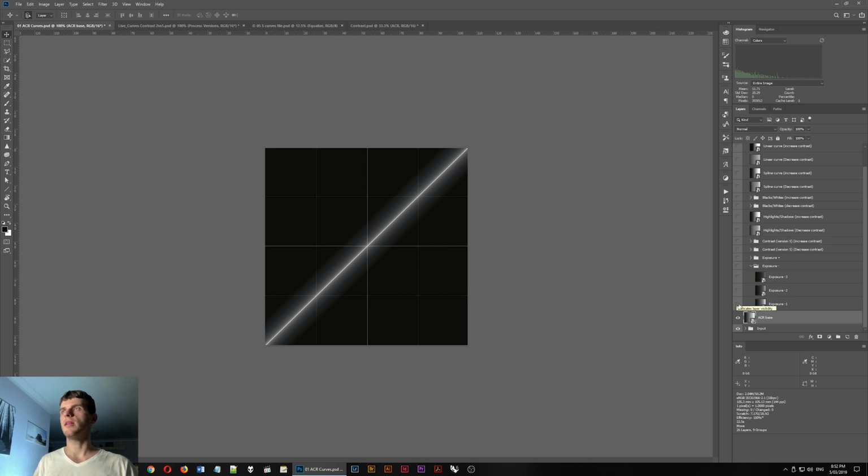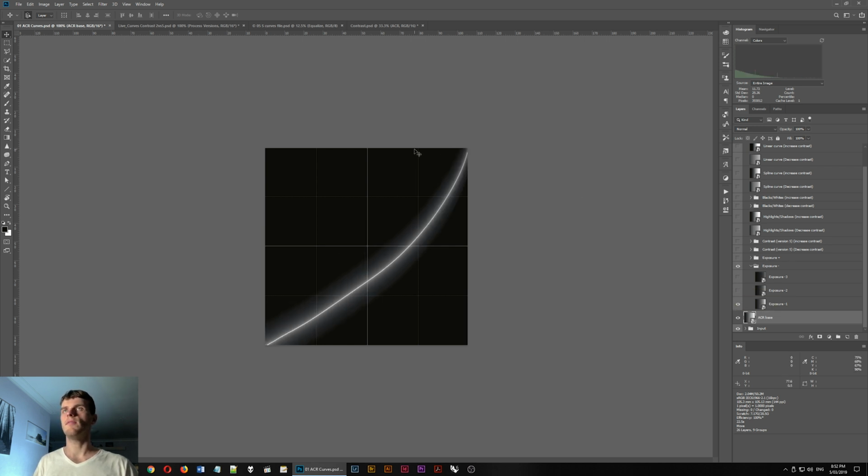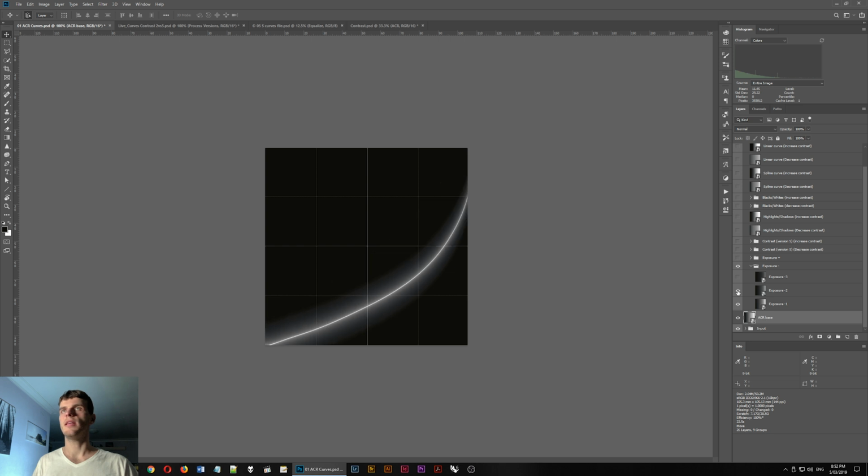I started with a negative exposure of 1 EV, and this is what Adobe Camera Raw does to the curve on your file if you go minus 1 EV. Note that it's not a perfectly smooth negative curve. I assume that they've done multi-image blending with a negative gamma curve like this to get the smooth results. So that's negative 1 EV, that's negative 2 EV, and that's negative 3 EV. You can see that it's this quite smooth negative gamma type curve.